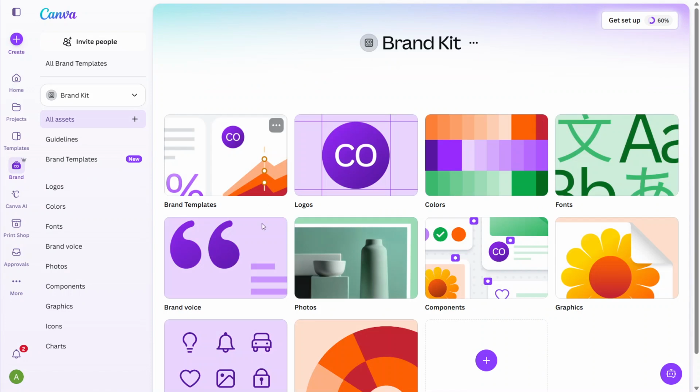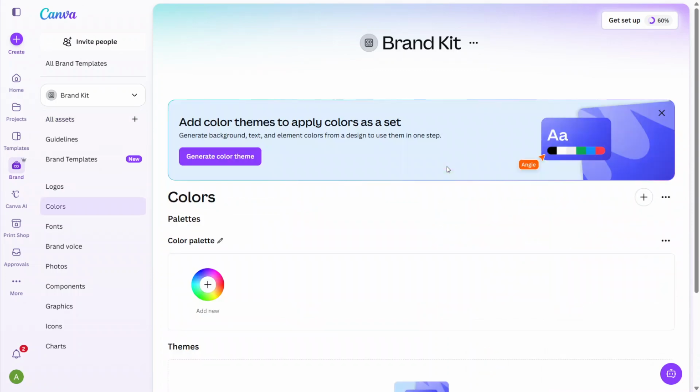This is where Canva keeps all your brand assets together so you can reuse them easily and stay consistent across your store banners, social posts, product images, and more. After you click Brand, you'll see several tiles, such as logos, colors, and fonts. Let's begin with colors, because a clear color palette is one of the quickest ways to make your e-commerce website feel cohesive. Click on the Colors tile.